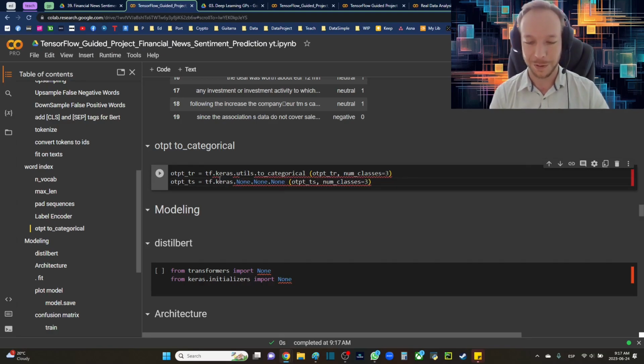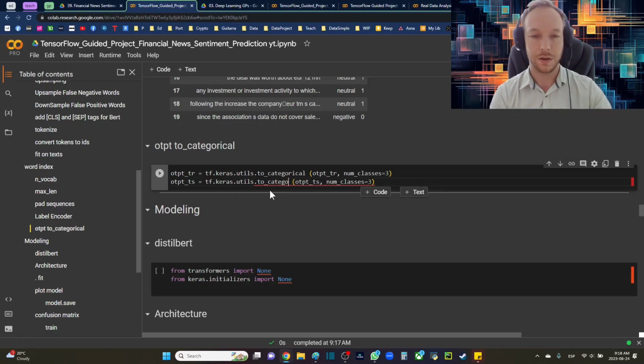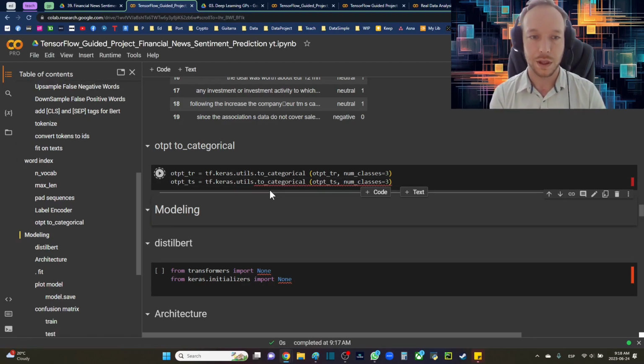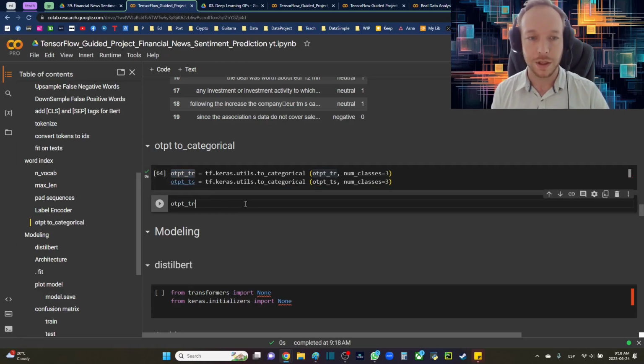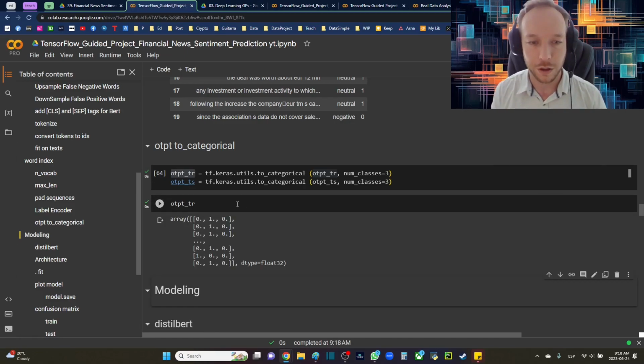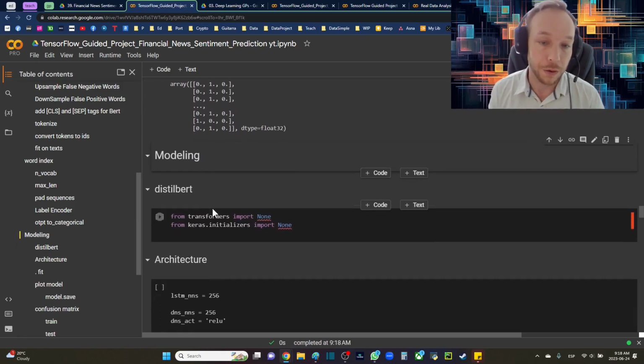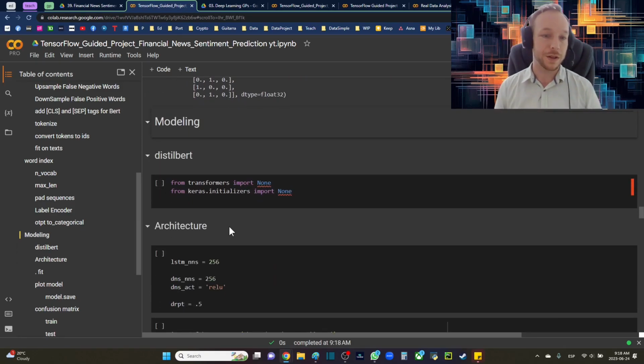Then we do the same for the test set, also with to_categorical. So now we want to take a look at this. We have our train and test, and we have one-hot encoded target classes. So this will now work with the linear algebra that our network will use. Okay, so let's get into the fun stuff.